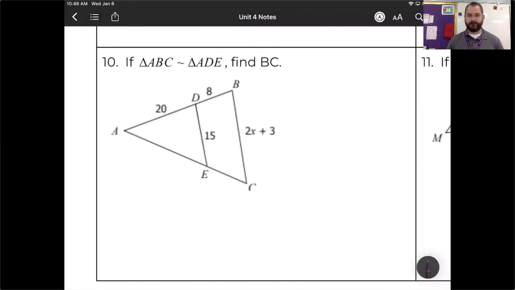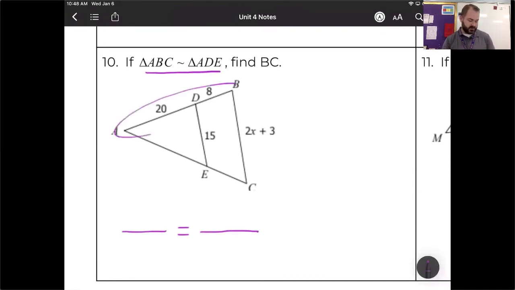with that proportion. Now, what you need to be careful of, we're using similar polygons, which says that corresponding sides are proportional. So when we set up our proportion, I'll put a blank template up there for you. Fraction equals fraction. We want to match corresponding sides. Now, we have the most information about those sides up there. Triangle ABC is the bigger one, and triangle ADE is the smaller one.